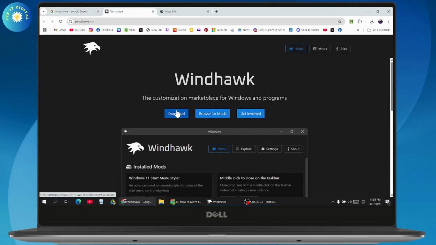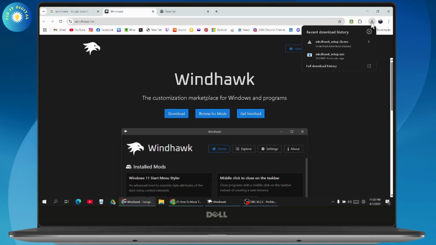You need to go with download, and once you click on download, it will download a file, right? So if it says it's an unverified file, you need to click on that and then go with download unverified file, and your file will be downloaded. Once it's downloaded, you need to click on that file and then it will start the installing process. It will ask for installation. You need to go with agree, continue, or okay, or next, and your installation will be completed.